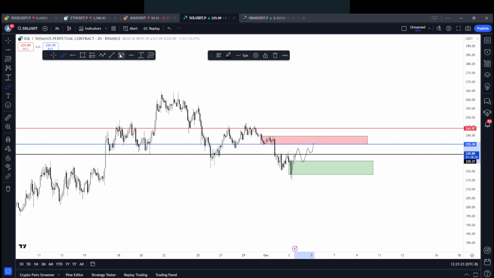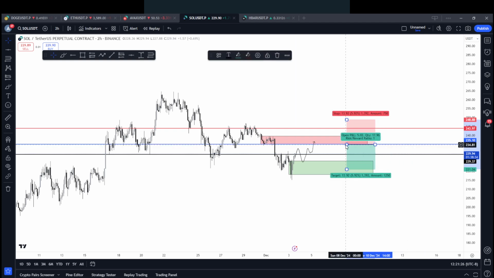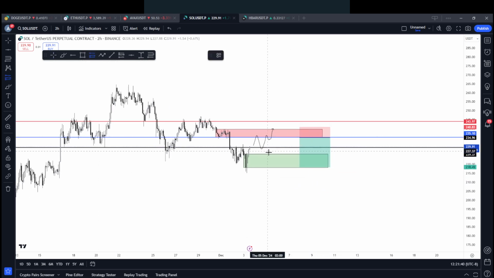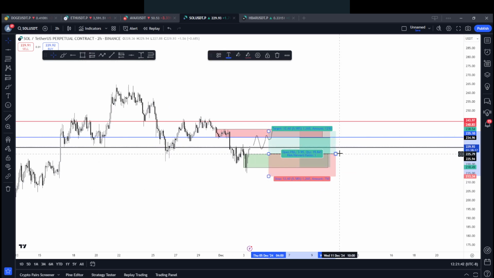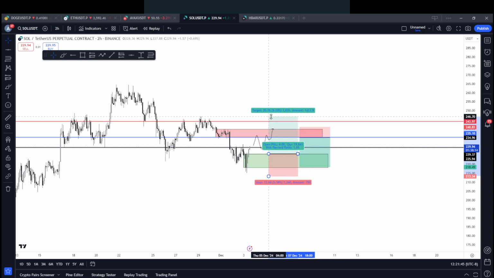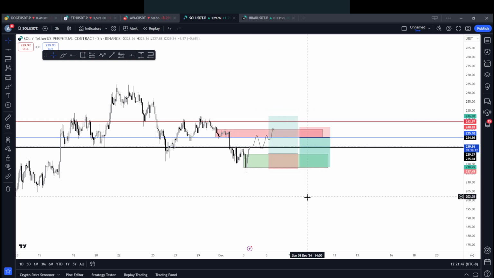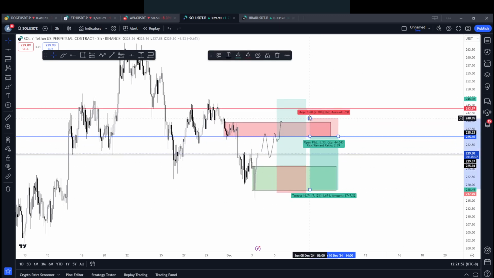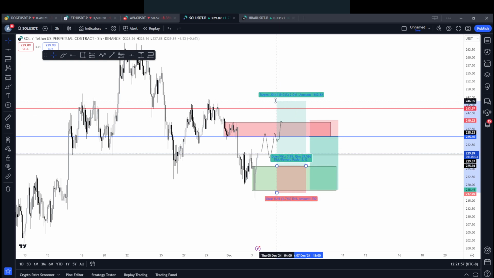If you're looking for shorts, which I wouldn't, because if this breaks structure, it should go higher, right? But here is your scalp short. Now let's say it goes into that first, comes back down, then you might have to look for that higher low here. But for now, this is your potential long once this is flipped. I'm targeting 246, like I said. Stops below that candle. So this is going to be a scalp. This will be your swing trade up to 246.